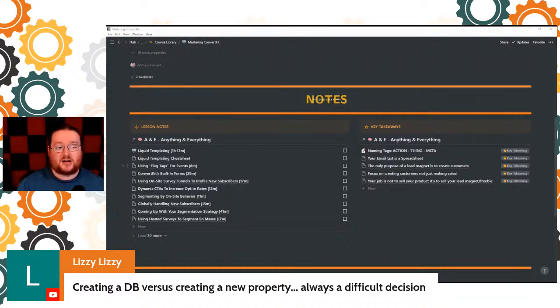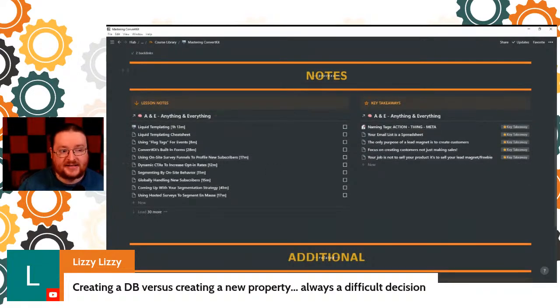So, for example, when it comes to my notes, my lessons and all of my notes, I'm always adding more context to what I'm tagging. If I need to add context, it's a new database or a new type, which is what I've done with A&E. Or if I have loads and loads of templates.